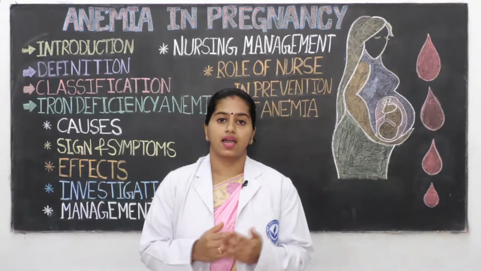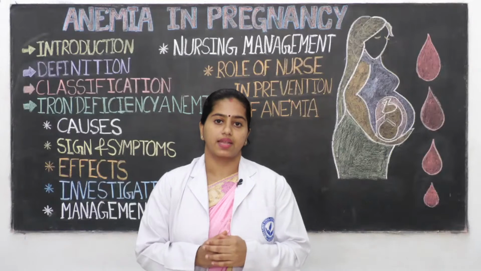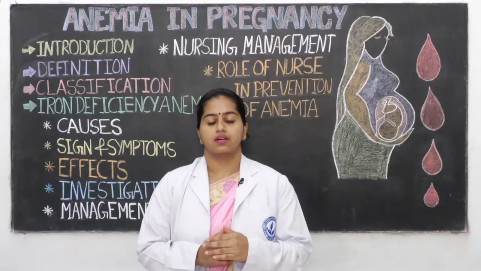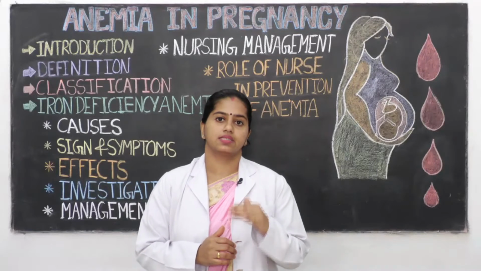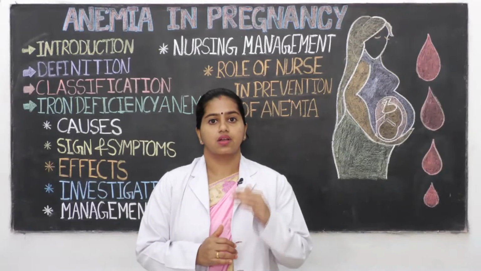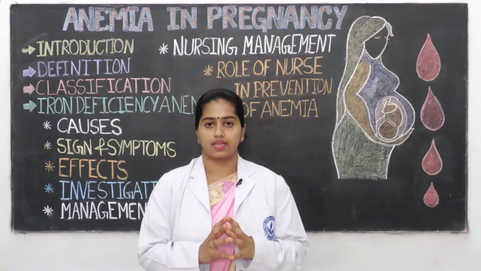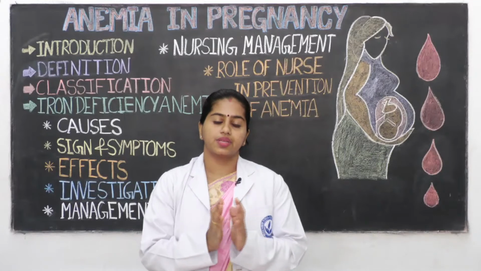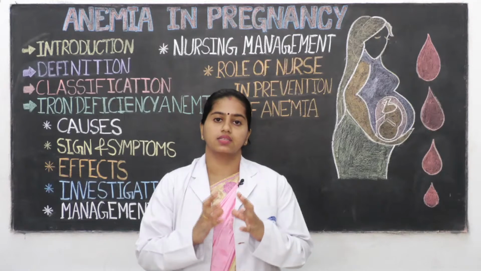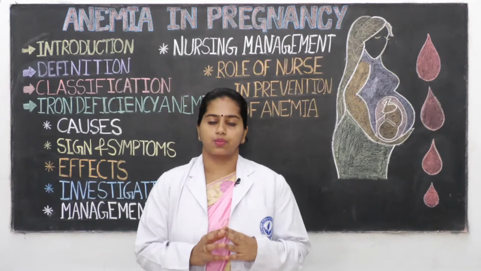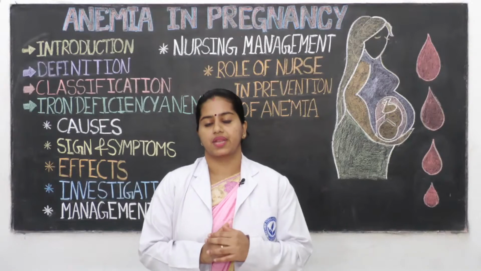And they have to go for a high risk assessment. If the antenatal mother has a previous anemic status, or a present multiple pregnancy, preeclampsia, chronic kidney disease, chronic liver disease, or any type of infectious disease, those mothers are considered high risk mothers. During the high risk, mothers have to be screened as a high risk pregnancy, and high risk protocol management has to be given. Then we can somewhat manage the mother during pregnancy.